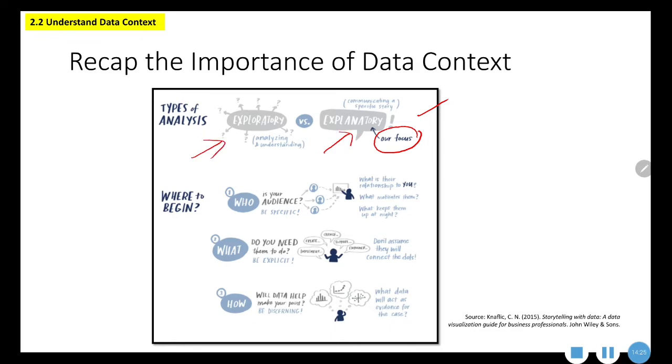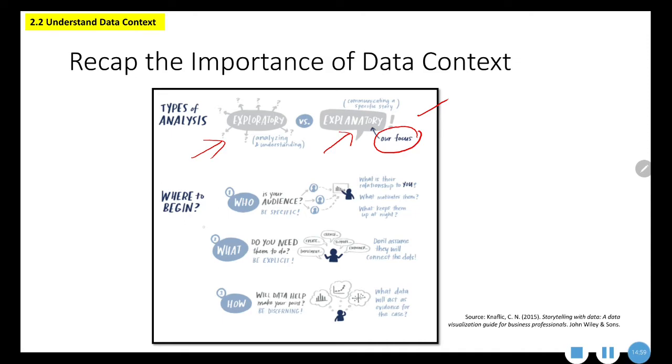In your case, you don't have to explore the data, because you are still at diploma level, so we don't expect you to find a big database. Your context will be easier, so don't worry much about that. You will just be focusing on the data. In exploratory you are analyzing and understanding, but in explanatory you are focusing on the specific data context.